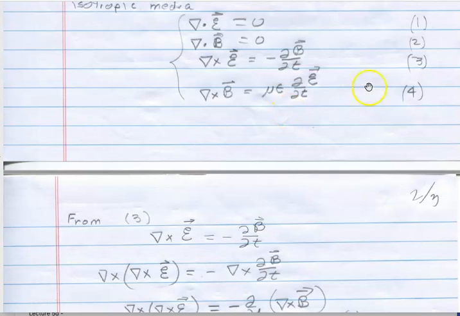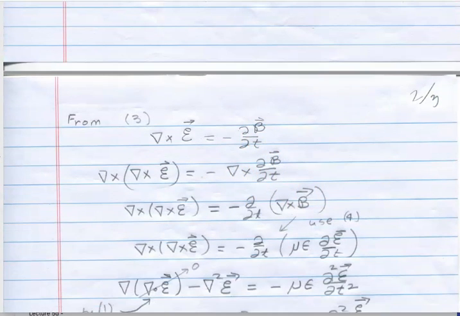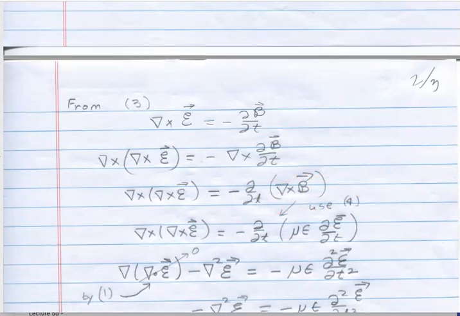If I start with equation 3, and that's this one here, and take the curl of both sides, so curl is del cross, I have over here a curl of a curl, and on this side I get the curl of minus partial B with respect to t. And I can interchange these. The partial derivative with respect to t is independent of the partial derivatives with respect to x, y, and z, so I can switch the order and move this operating strictly on this vector.